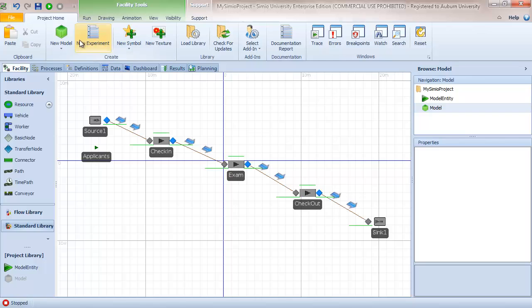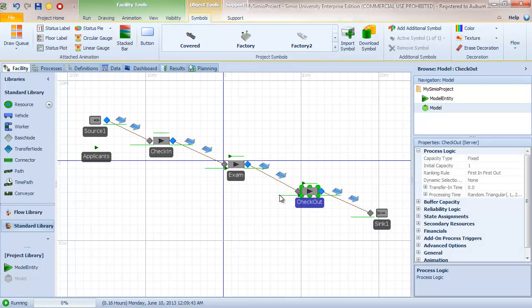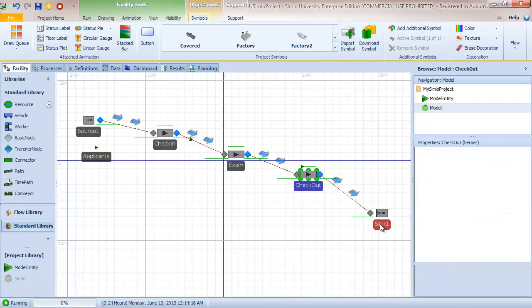And so now I have the path that my applicant entities are going to take, and I have my processes, and so now I can go to the quick launch and click on the run and actually watch the model run. I can also go to the run ribbon, and I can adjust the speed factor, and that will let me either speed up or slow down the run. So if I increase that to a speed factor of 5, we can see that the model is running quite a bit faster. Go back down to a speed factor of 2, and we see that the run slows down. You can see the elapsed simulation time down in the bottom of the window. And you can see also as the model runs that I can move things around within the facility view.